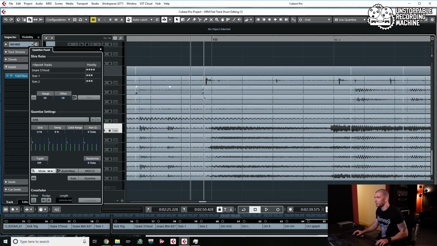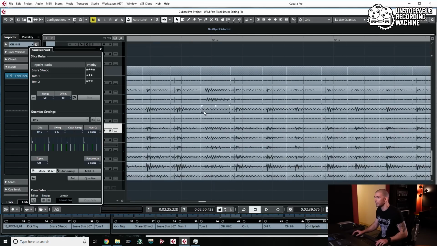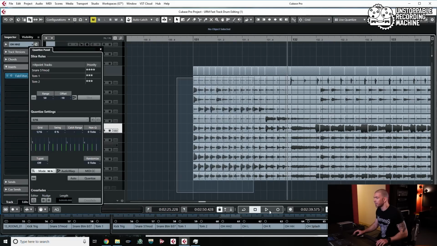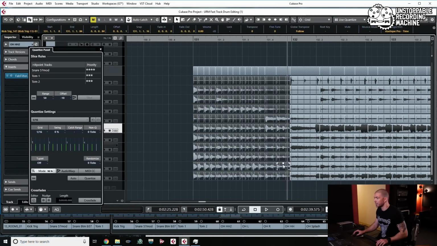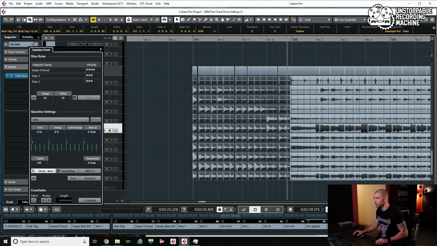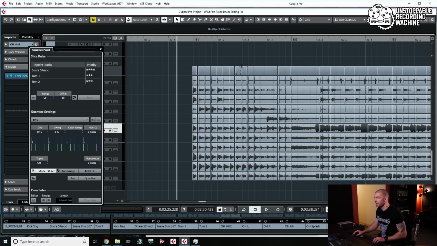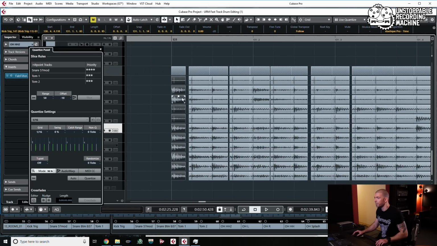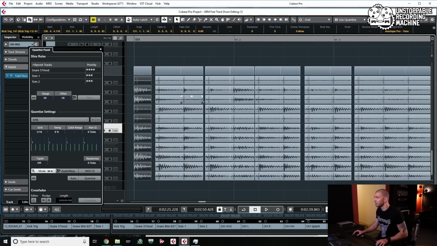Cool, let's take care of this fill first. Looks like some of these cuts are done pretty well. Let's see what we get if we just select a 16th note grid and quantize. Ooh, we may be getting lucky. Yeah. So this guy got pulled a little bit too forward. Sometimes Cubase will do that on the very first hit for some reason.